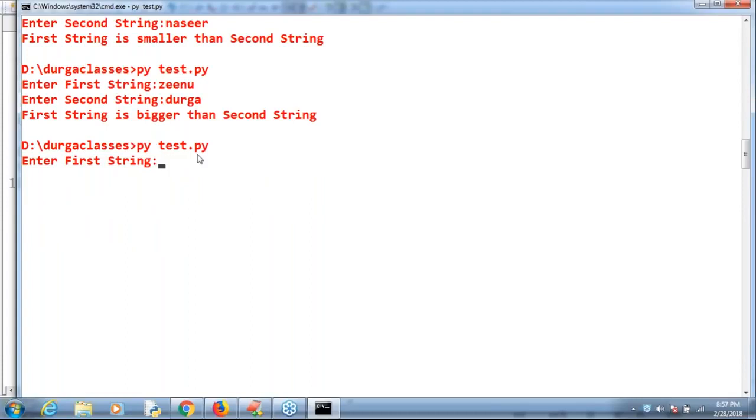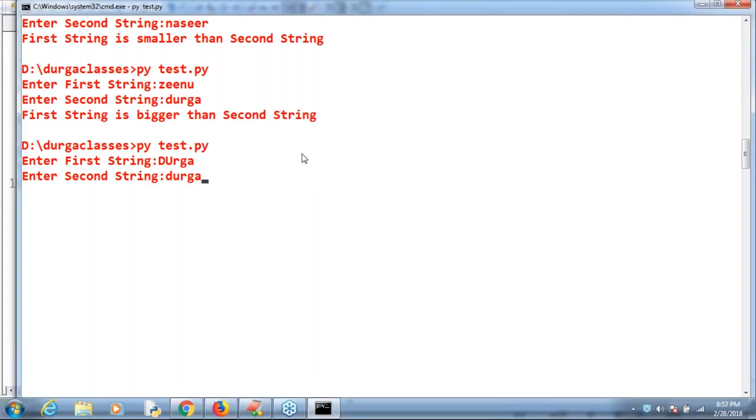Observe that carefully. Now enter first string D-U-R-G-A, with capital D. Now the second string is durga with small d. What answer are we going to get?